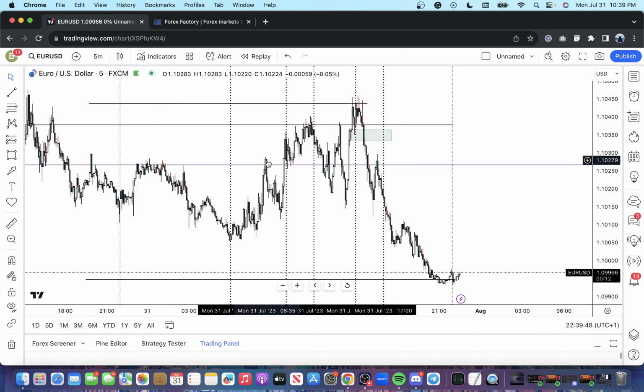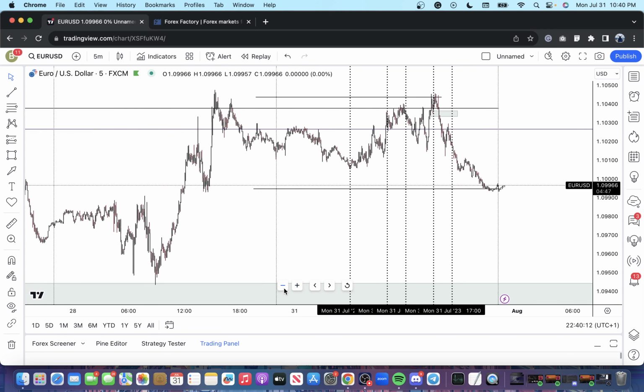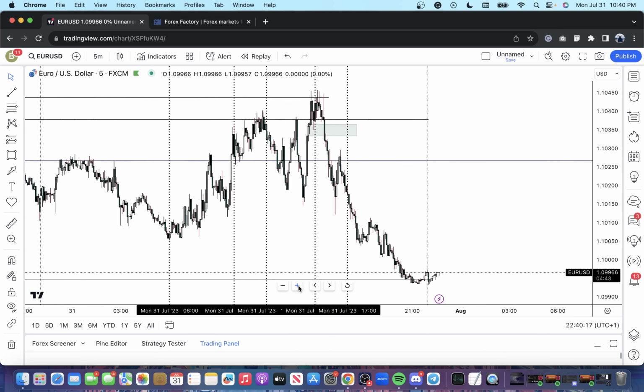No. Why is that not a good point to go short during London session? It's just no runs on liquidity. There's nothing indicating that we should go and be a seller during London session. Also, there's no strong displacement on the downside to convince us that the algo wants to seek sell liquidity. So no, there is no reason as to why we should go and sell short during London session.